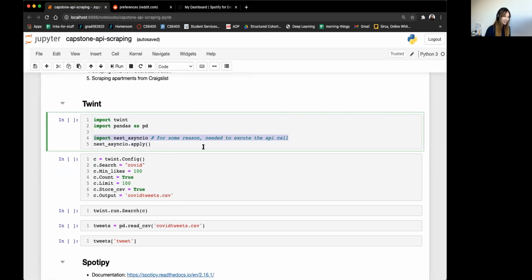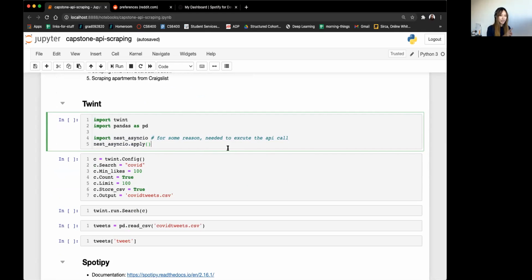This nest_asyncio, I actually don't know what that is for either. I will say that Twint recently has become a little finicky, because Twitter has gone through a lot of changes since the beginning of the year with its privacy settings, its blocking settings, because of what happened at the start of the year.